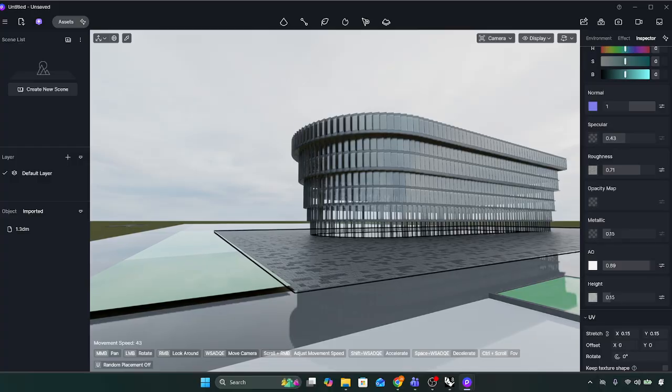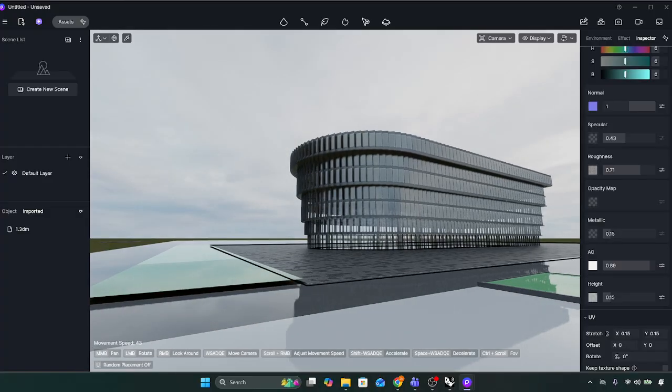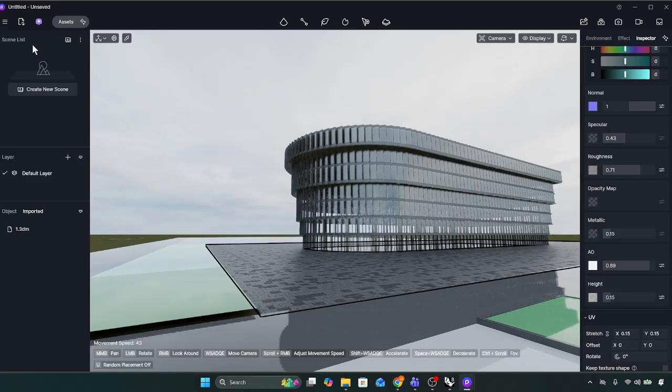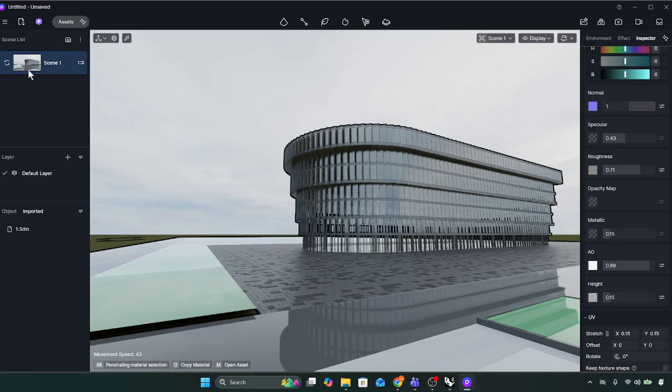And also I want to save a view here to help me better adjust the material. You can save views on the top left here. If you change any environment or the lights, you should update the scene to make sure it is the newest one.